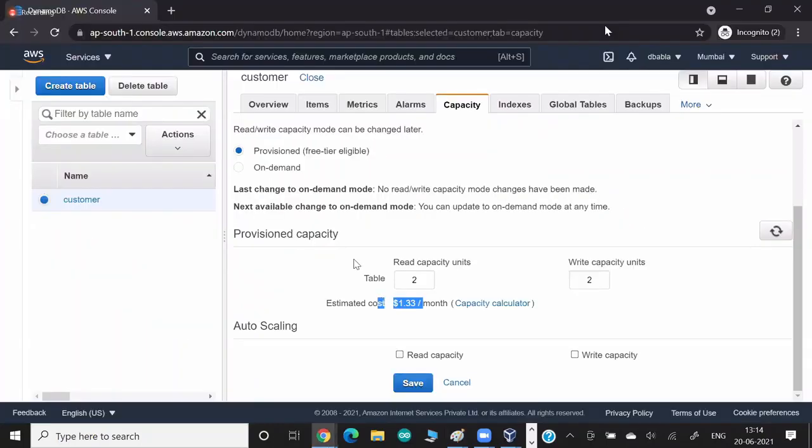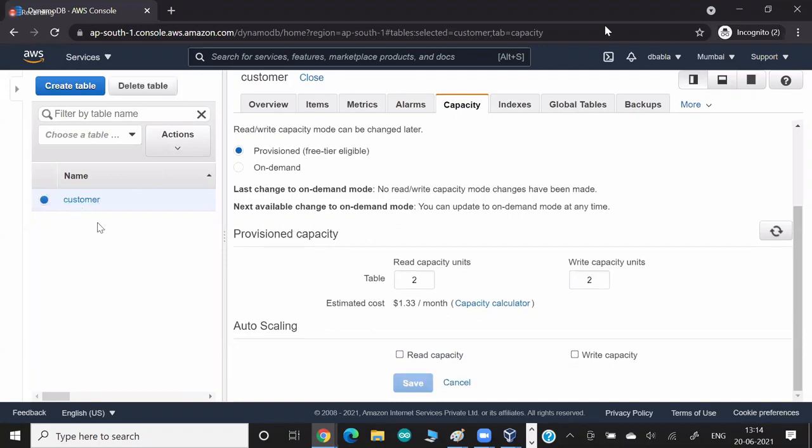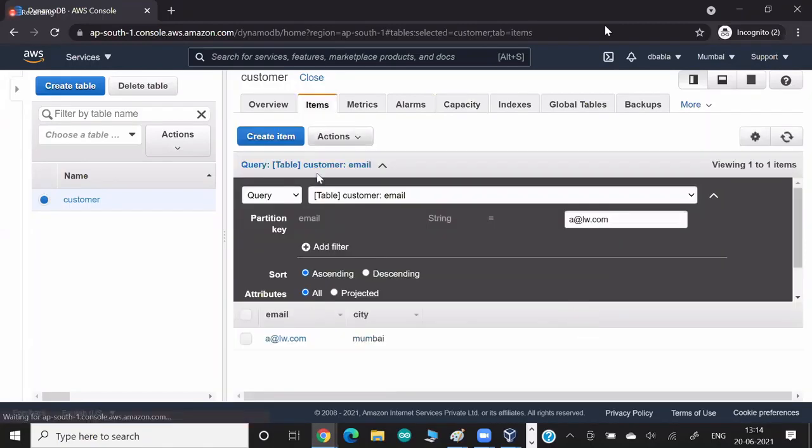So let me go for 2. Okay, save it. Now, this is on a per table basis. So in this table, we are going to get this much speed of read and write. Right now it is okay because we have very limited data.